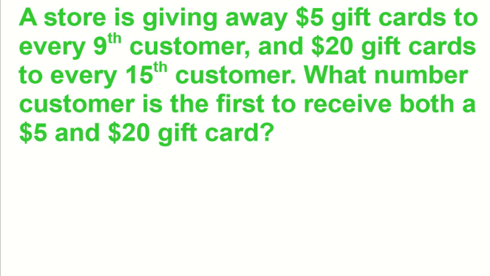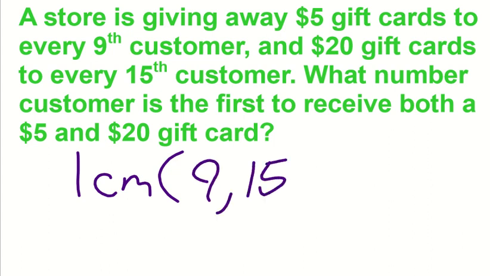All right, if you are using a calculator, whenever it asks you the first time something happens or the next time something happens, that's least common multiple. So you can hit the math button, you can do LCM, I forget if it's first or second, GCD, greatest common factor is the other one. And then you just put in the two numbers separated by a comma and hit enter. Comma's right there to the left of the 4.